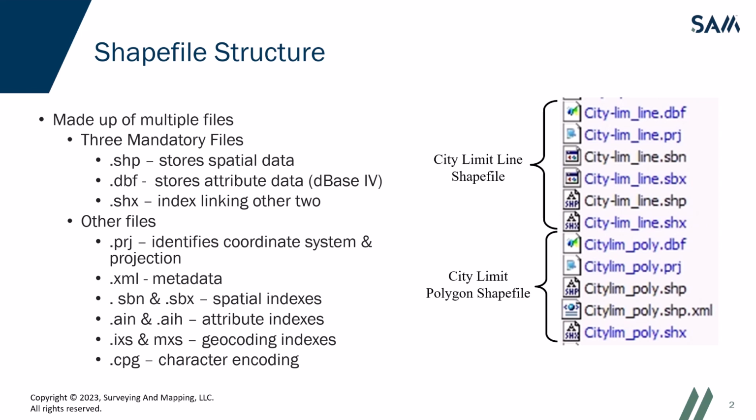Now, there is one caveat to this. In the case of most shapefiles, that's going to be assigned manually. So it's not unusual for that to be assigned incorrectly. I've encountered many shapefiles that I've gotten from other places, other people, that had the coordinate system and projection assigned incorrectly, which meant the PRJ file was wrong. What that means is that when I bring that shapefile in with other GIS data, it will not display in the correct location. It will be shifted and potentially scaled in some form or fashion.